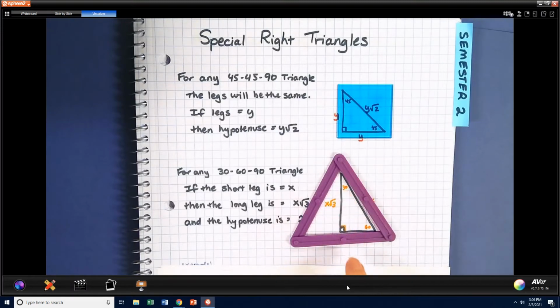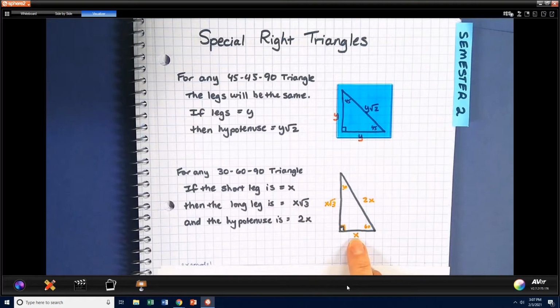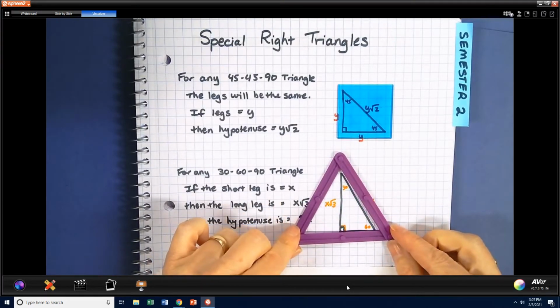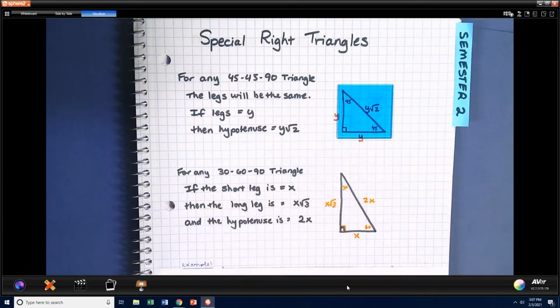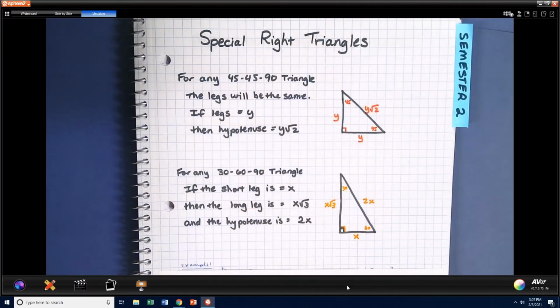Because it splits the base in half, that's why this side here is exactly half of the full length of the side of an equilateral triangle. So that's where these originate. That's part of the information you need to do the proof of these relationships. But these relationships always hold. And if you haven't written these down in your notes yet, you need to pause the video and write this down.